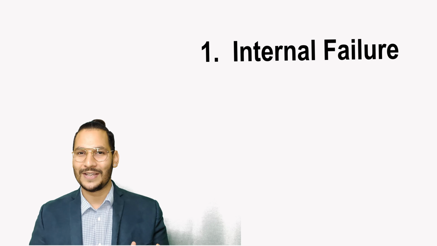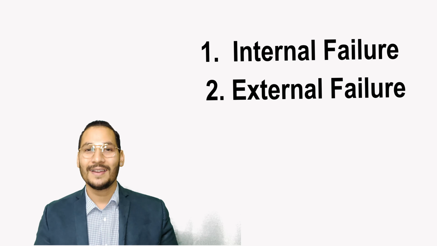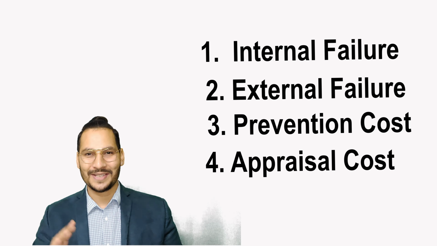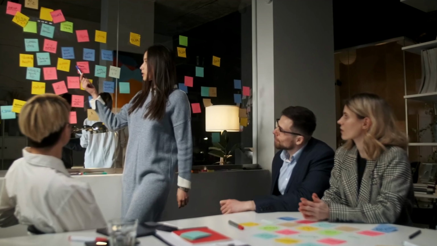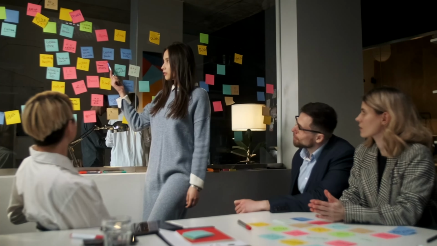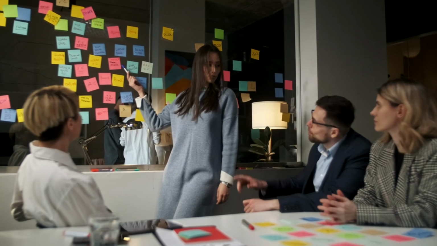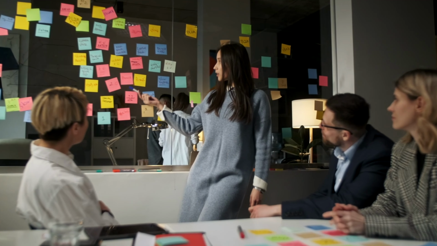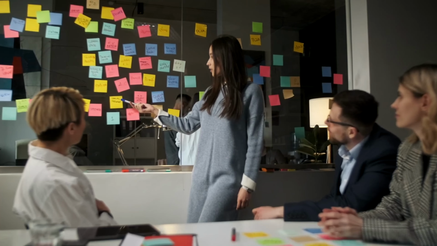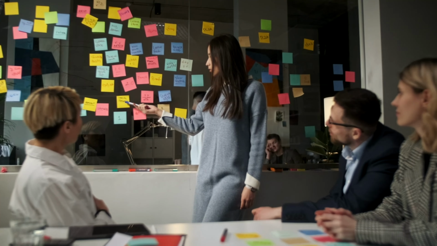So there are four types of cost which I spoke about just now: internal failure, external failure, prevention cost, and appraisal cost. Right? Now, what you have to do is suggest to your management to have a better balance. So how do you balance it? Try to make prevention slightly higher and it will automatically reduce your internal, external, and appraisal cost. Because if you prevent, if you have proper training, if you have a proper COPQ system, obviously all your other costs will go down.